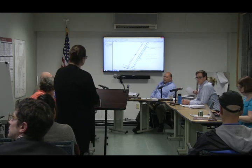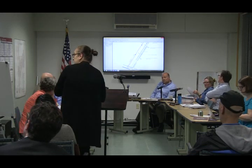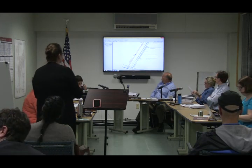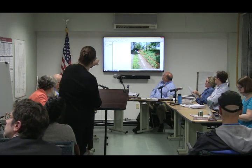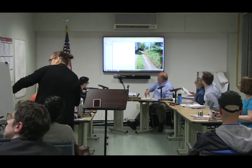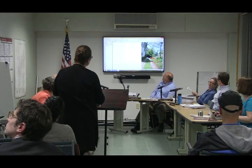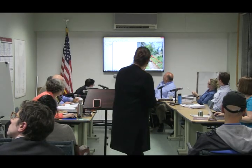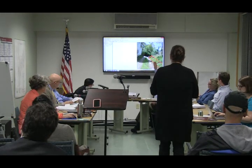And how tall is the existing retaining wall right now? Existing wall, it's about 2 feet, 18 inches to 2 feet, it varies. If you could see it a little bit against the house. It's low, but it's hard to see in this perspective. Yeah, you could see it, but it's about 18 inches to 2 feet. And this is gonna be paved as well, right? Correct. So we're gonna pave them in as well.